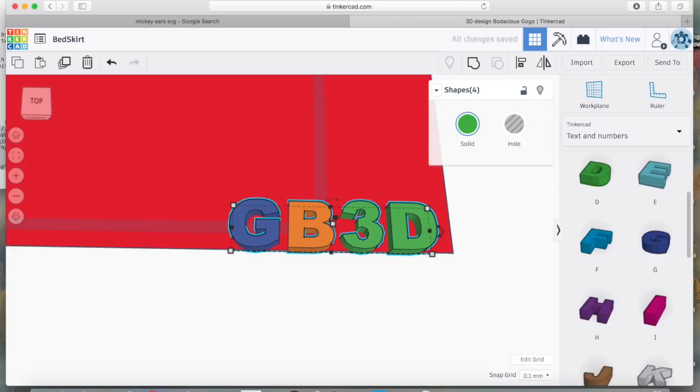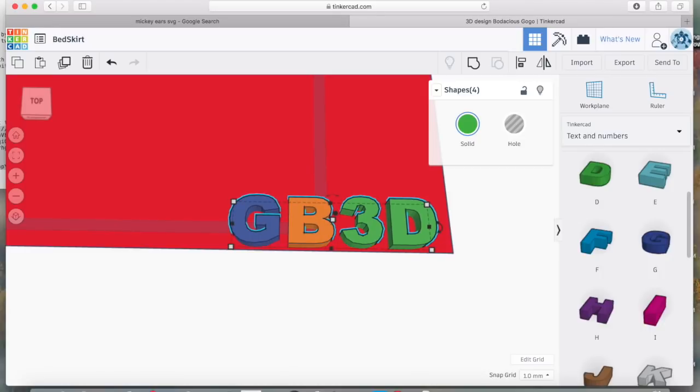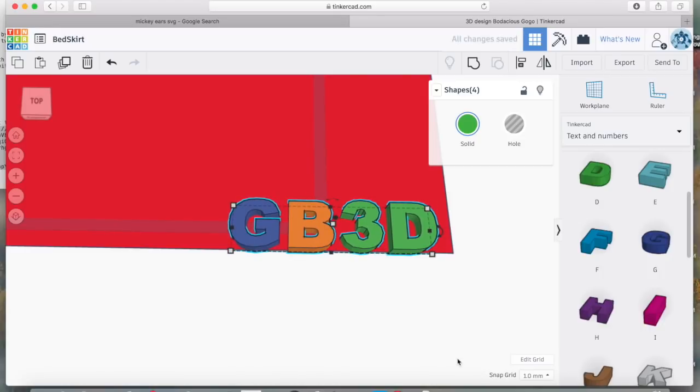So I turned off the Align tool, and I have this selected. I'm going to use the up arrow to move the letters into place. Now, if you need more precision for this, right now I have my grid set to 0.1 millimeter. This is how far it's going to move every time you click the arrow or drag around. It does default to 1.0, which can be coarse, so at 1.0 it's pretty big moves. If you really want precision, you can do 0.1.